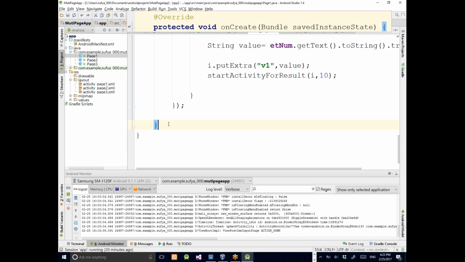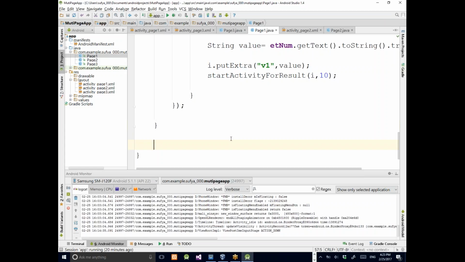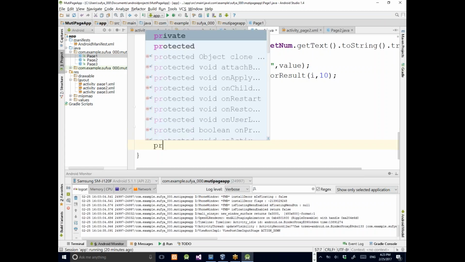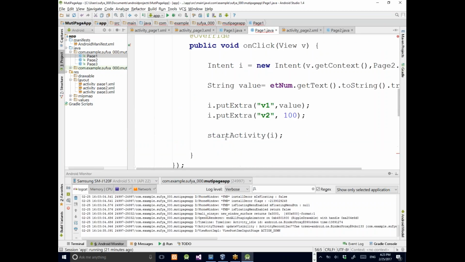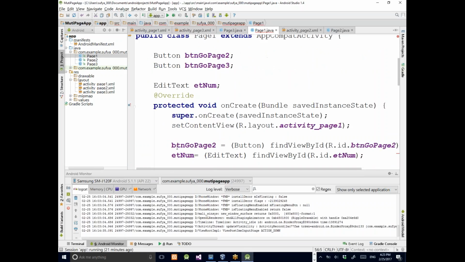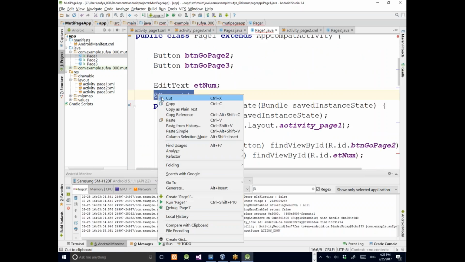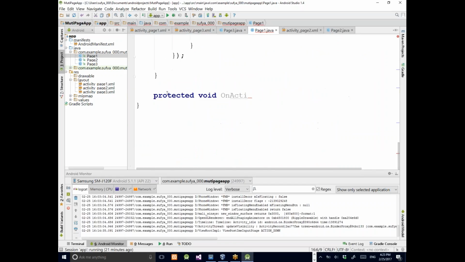To receive the result, we have to add a new method, and let me write this method. That method is called onActivity. Oh, sorry, it has to be annotated like everything else we do, so the system knows that we're talking about something built in.